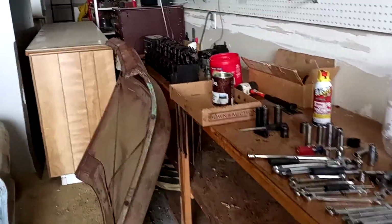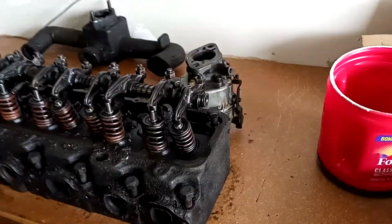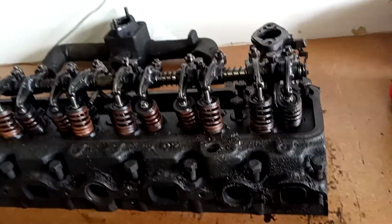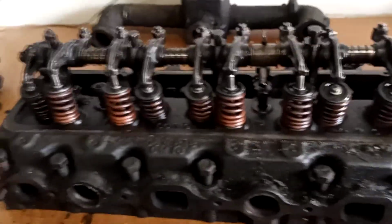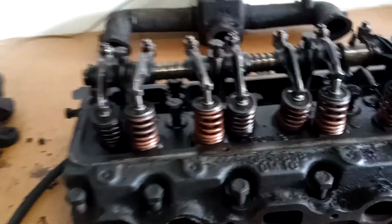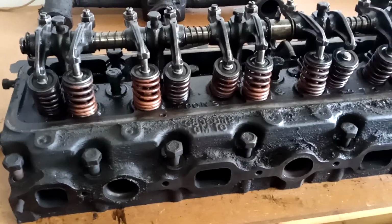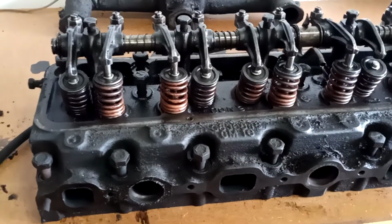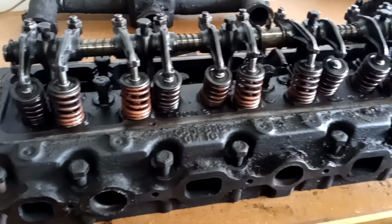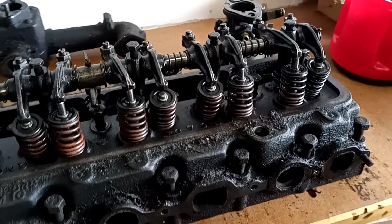Tomorrow I'm going to go up to the machine shop. I'm going to take the cylinder head up there. I'm going to tell you something, these inline 6s back then, they just don't make them like they used to, man. This thing's a beast. It's a monster. What makes me call it a beast is it had almost no compression, but yet I was still able to pour gasoline down inside of the carburetor and get it to fire up and run for just a minute. And so that's something else.